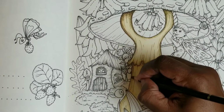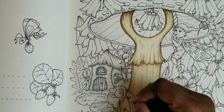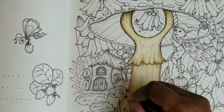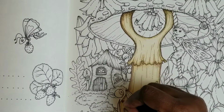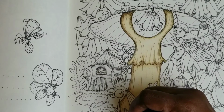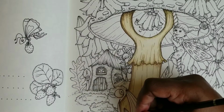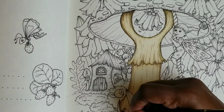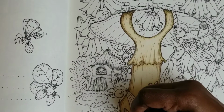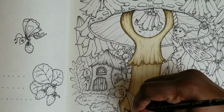Because we have a book that we color in together, and believe me, he doesn't like to color all the time. So getting him to color is awesome because he'll say no in a minute. No, I don't want to do that. It's boring. But then there are some times where he wants to sit with me and do coloring, especially when I let him use my good stuff. So we were coloring, and I was letting him use my Faber-Castells, and he was like, I can use yours. I'm like, yeah. So if you color with me, you can use them on these pencils. That was my little way of getting him to do that.